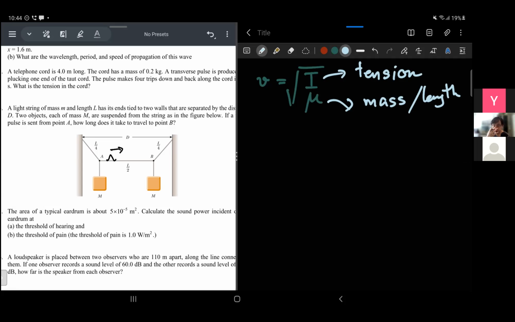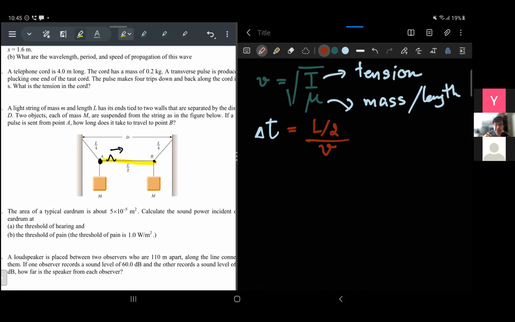Alrighty, now, so the key is if you know the velocity of the waves, you will be able to determine the time traveling from A to B by just saying that the time that you want, let's call it delta t, is going to be equal to the distance that the wave has to travel, which is L over 2. That's the distance from A to B. Okay, so far so good. So that's, let me highlight that one. This is the path that it has to travel from A to B. So it's L over 2 divided by the speed. That's it.